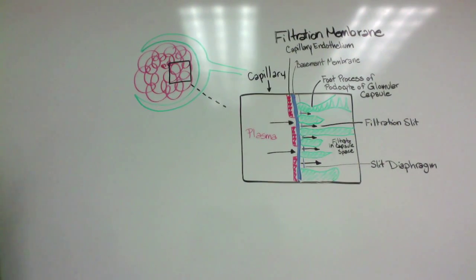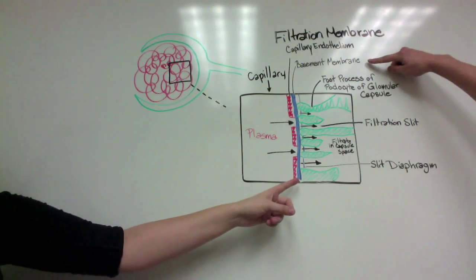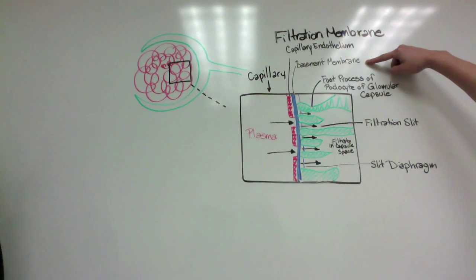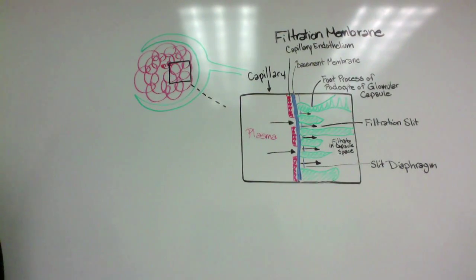The next layer is the basement membrane, which lies between the outer two layers and forms a physical barrier that blocks all but the smallest proteins, while still permitting most other solutes to pass. The glycoproteins of the basement membrane give it its negative charge. As a result, the basement membrane electrically repels many negatively charged macromolecules, such as plasma proteins, reinforcing the barrier based on molecular size.